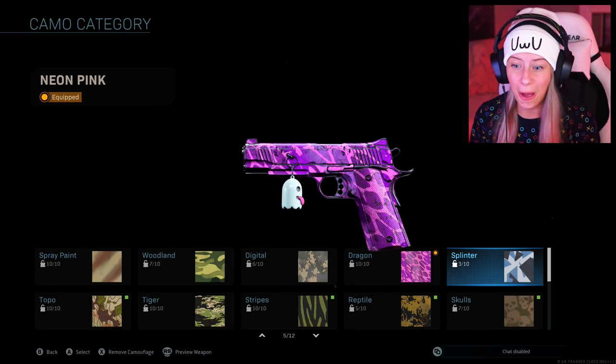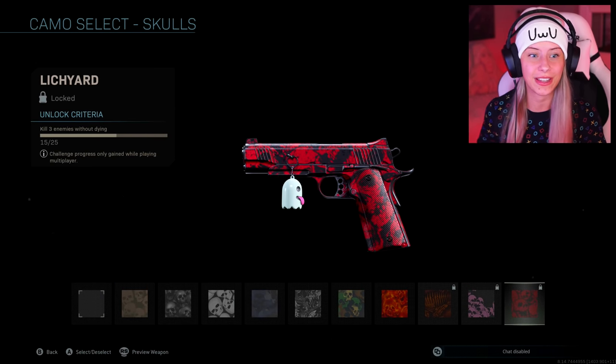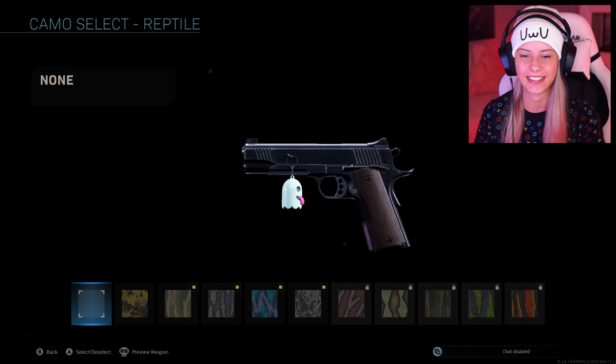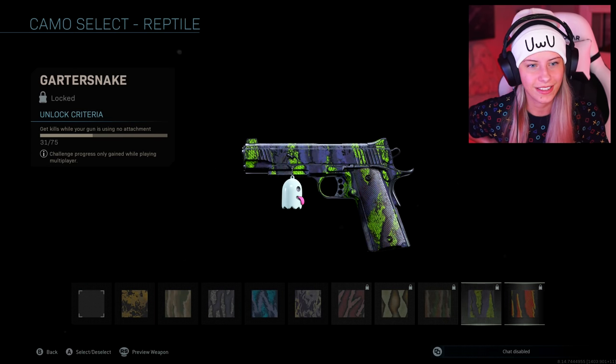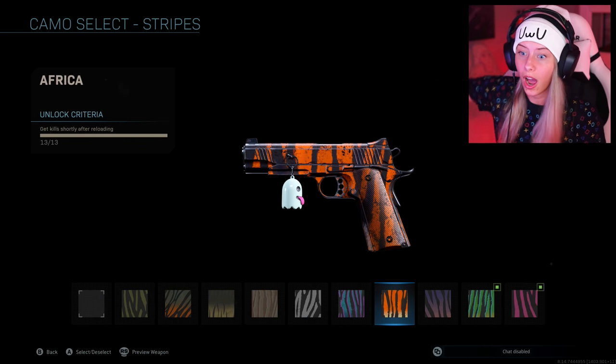Okay, let's check out the progress we've made. You see all those green blobs? We've done good. Look at this. This is so good. 3 enemies without dying. We only need 10 more of these. Fantastic. Reptile. Yep, we're about halfway there. That's good. As expected with the no attachment. We got all of this.